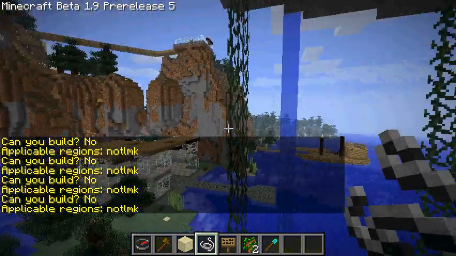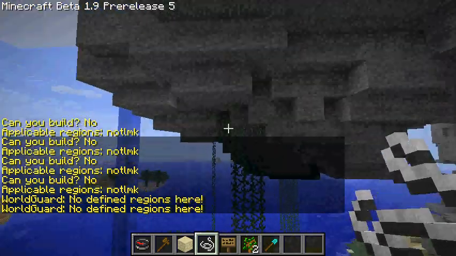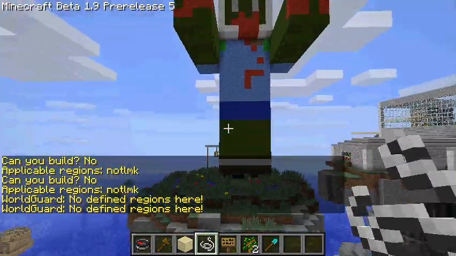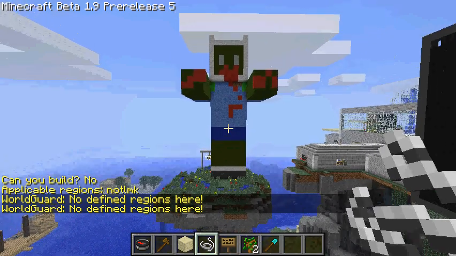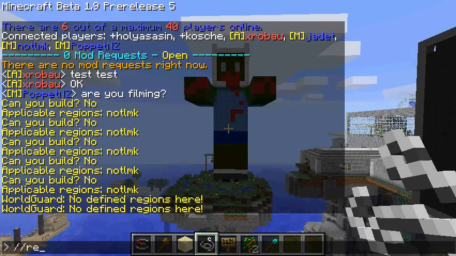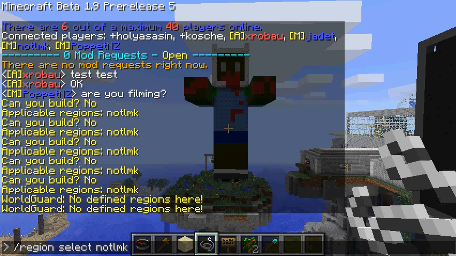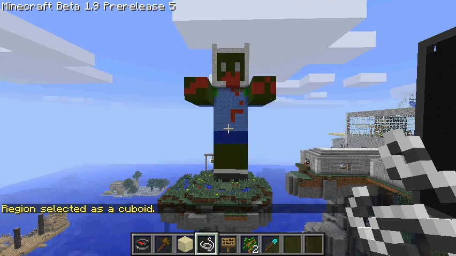Now, I've already checked the size of the region, and you'll see that it's a well-defined region, but as soon as it gets underneath the statue, it's not defined. So this is going to be a really easy region to grab. So, the region is not LMK. We want to region select, spell it properly, region select not LMK. That is the region name you're selecting. Region selected as a cuboid.